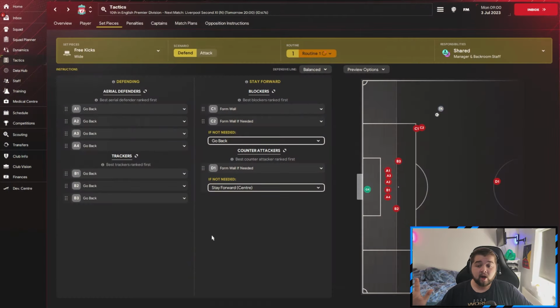Now, defensively, we are going to set up very, very well on this one. We are going to go quite balanced, to be fair, literally balanced in the defensive line. I did deploy a high defensive line, and I didn't really like it. I was conceding a lot of goals, which I thought were offside, but obviously they weren't, as they were being given. So we've gone with go back, go back, go back, and go back with aerial defenders. Just keep it very, very basic here, and this means that they are going to be quite deep towards the goal, to be honest.